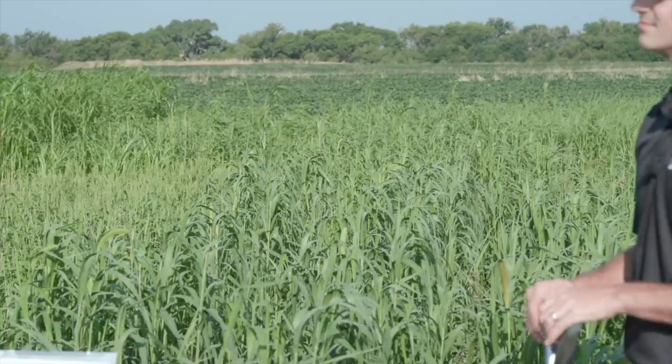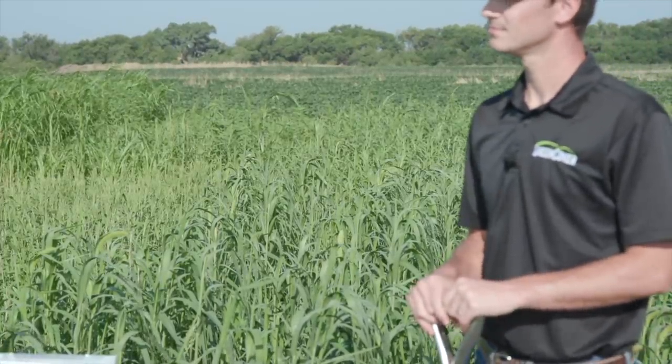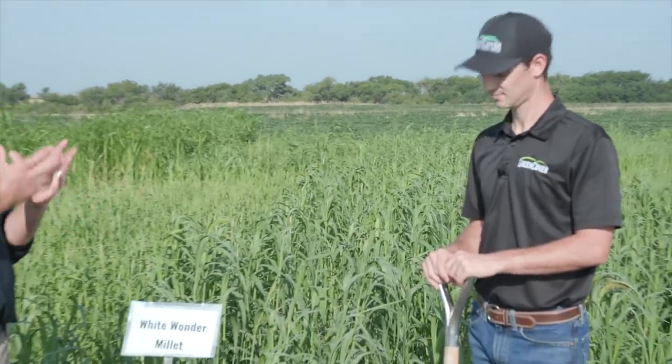We still don't recommend it from a true soil health perspective. We'd like to see the mix. But you should always have a grass as part of your base mix because they're so good at suppressing weeds. They've got such massive fibrous root systems. They're just really good at helping build the soil as well. So we always like to have grass as a component of a mix unless there's a specific reason not to.